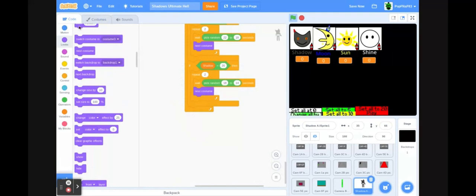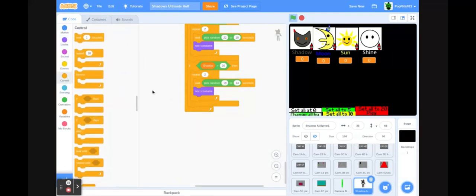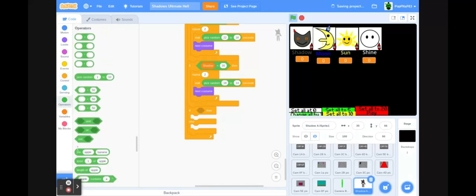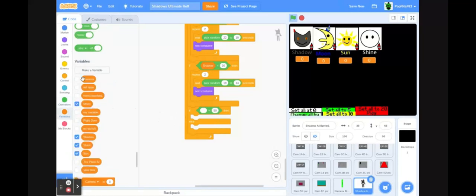But what we can do now is an if block here, right at the end. So not at the end of the forever loop, just keep it inside the forever loop. And let's put an if else block. Anyways, then inside the if block we put if blank equals blank, which is going to be a door.